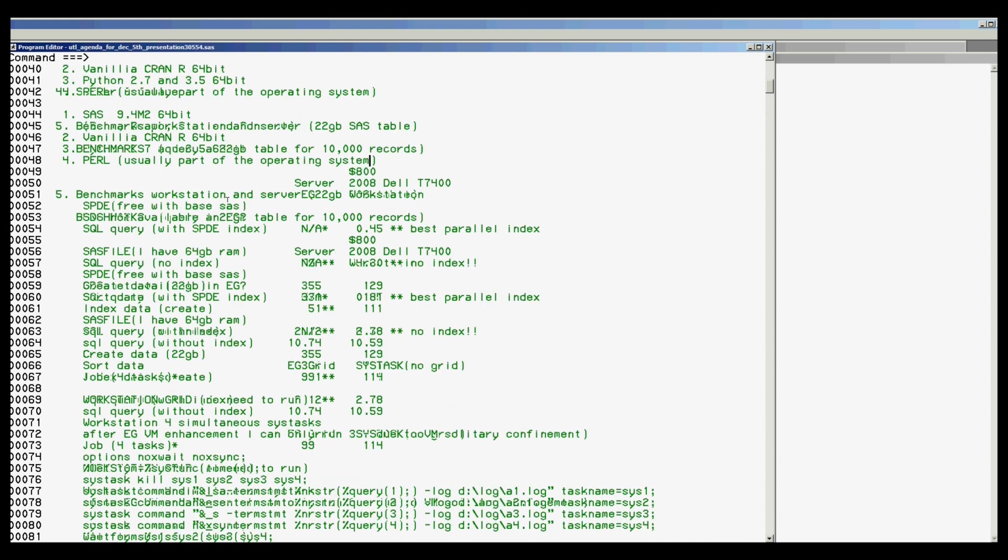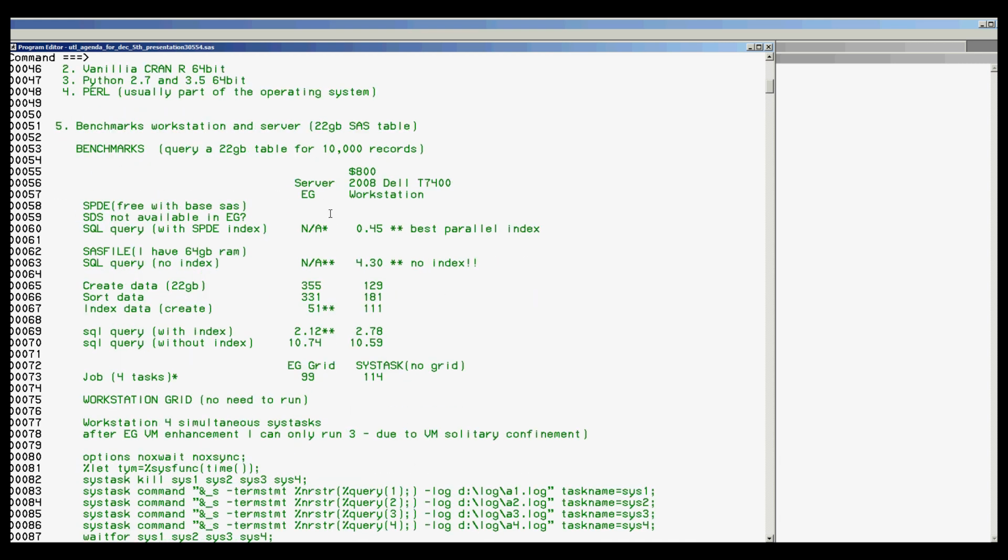That's a table scan. Creating the data is much faster on the workstation, probably because of the RAID 0 SSDs. They've got RAID 5 or 10 on the server. I don't know what it's up to these days. Sorting data is fast, again, probably SSDs. Now the indexing was quite good on the server. The way the data is partitioned, I think it could be that it partitioned it better than I did or whatever, but it was faster half the time. The queries were about the same with the index. It's the vanilla query and with index.